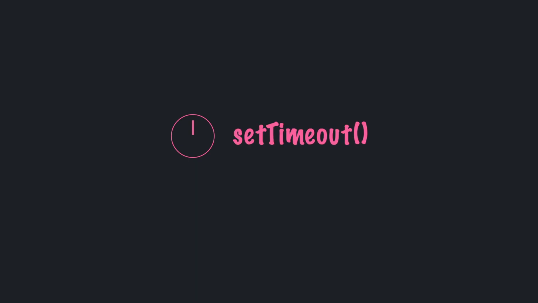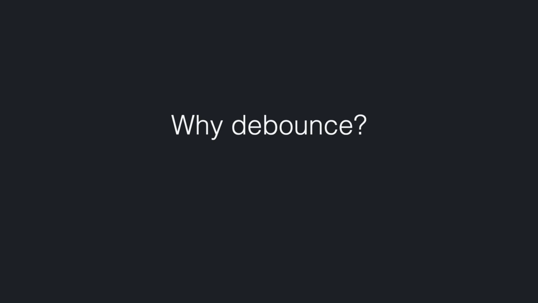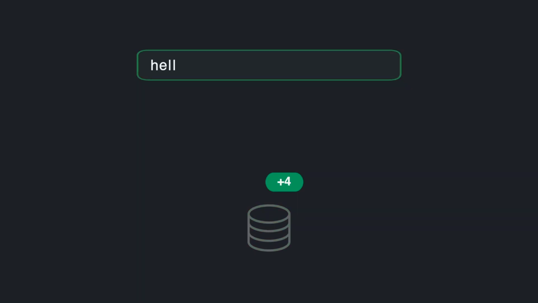This time is set by using the native JavaScript method setTimeout. You might ask yourself, why would I want to debounce? Well, let's take for example, your database is queried every time a user enters a keystroke into a search input. This will create a lot of fetches to be made to your database in a very short amount of time.